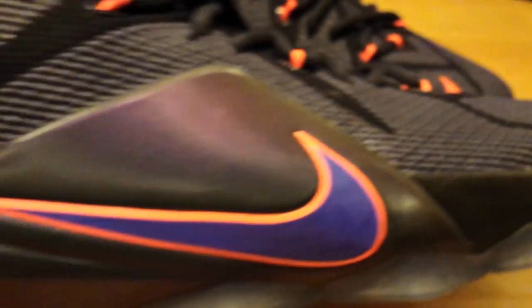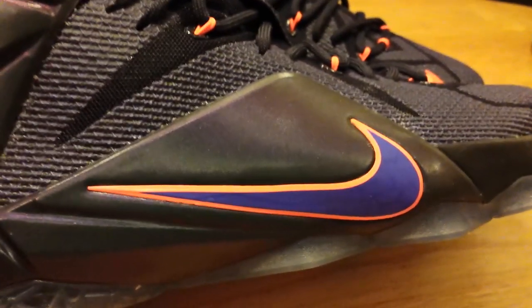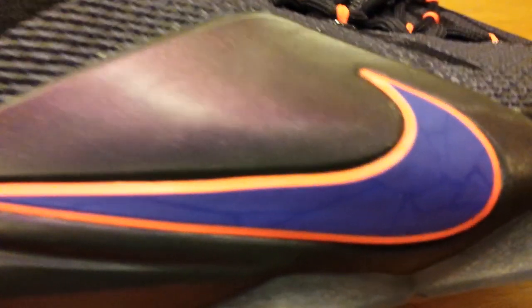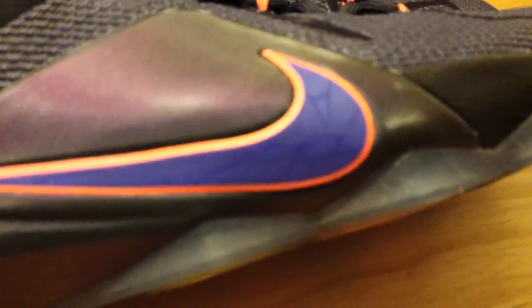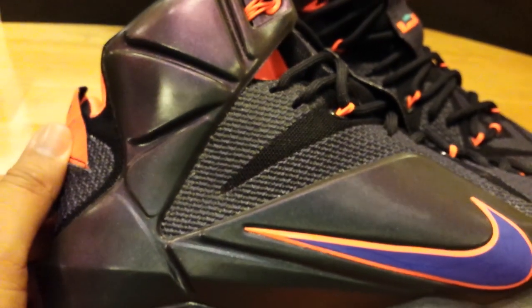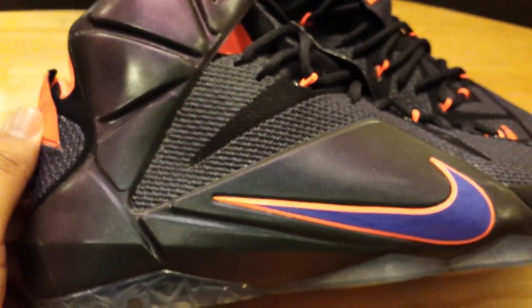Looking over to the sides of the shoe, you can see the Hyperposit there with the Nike swoosh. A lot of you have commented — and seen in other reviews — about the swoosh being positioned kind of low. Looking at the swoosh close up, there's some design detail beyond just the purple color. There have been some photographs showing this material bronzing out, but it really doesn't happen in plain view — I'd say that's more of a photography trick with the lights.